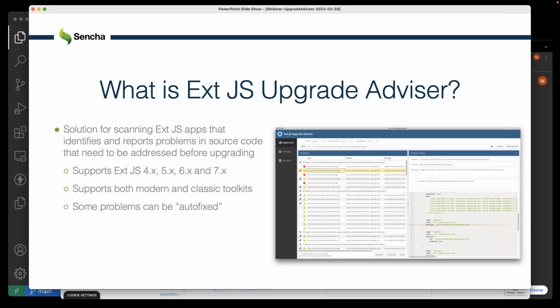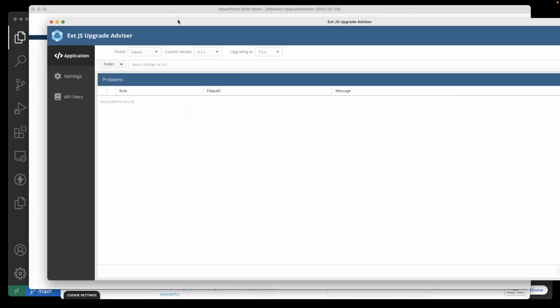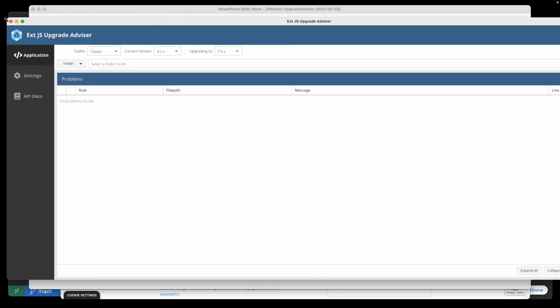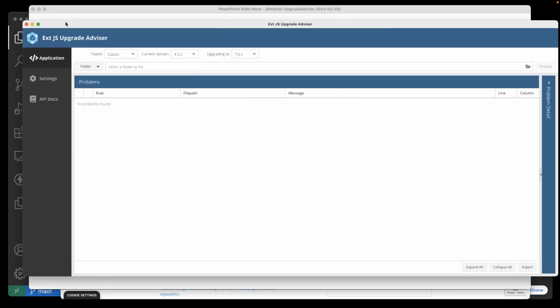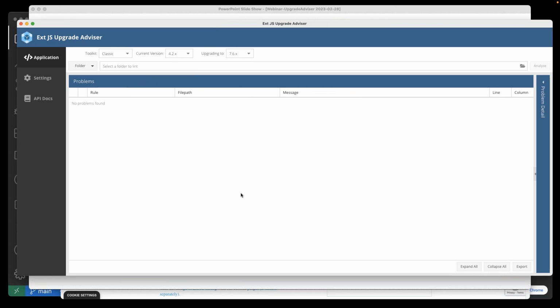So that's the first thing you're going to do when you are ready to utilize the tool. Once you download the product, it's a simple double-click installation, and you will have picked whatever your particular platform Upgrade Advisor is. For me personally, I'm running right now on a Mac, so I brought down the Mac version. And then ultimately, when everything's installed and you're ready to go, you'll get a runnable executable, and the Upgrade Advisor will be available to you, just like I'm showing you on the screen.